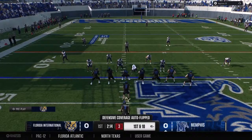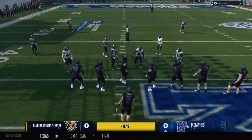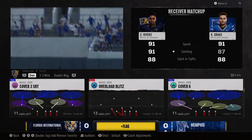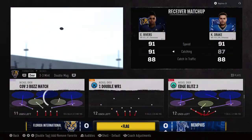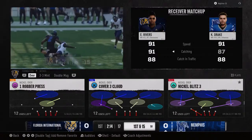That Memphis offense back onto the field. That last drive was a punch in the gut, throwing the pick in the red zone, Jesse. Yeah, and it just seemed like there was some miscommunication down there in the red zone. David, this drive, the QB and receivers just have to do a better job being on the same page.